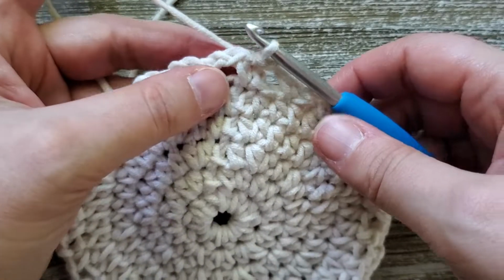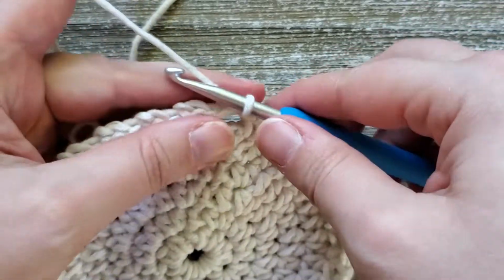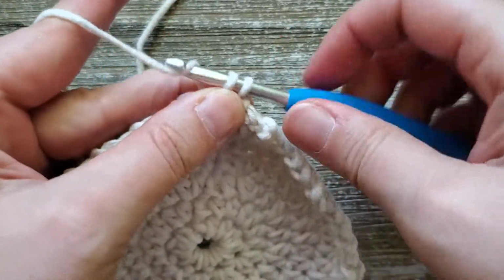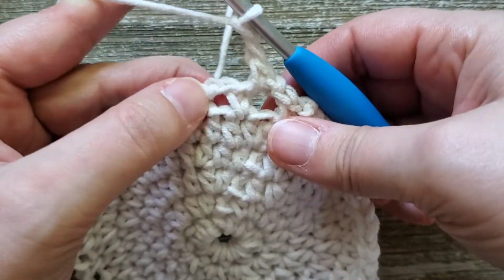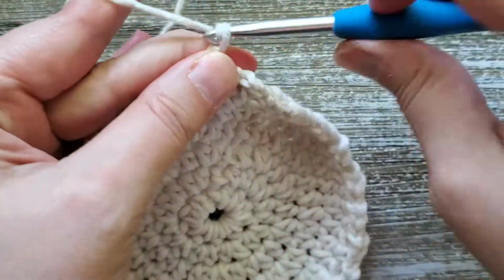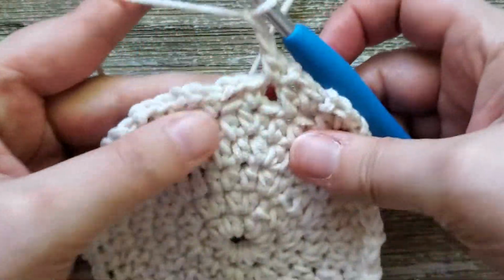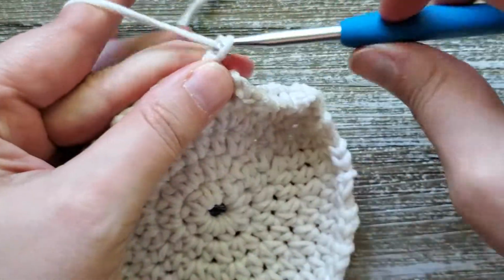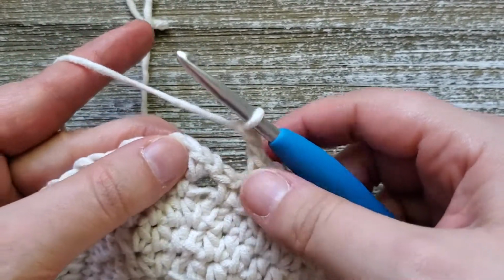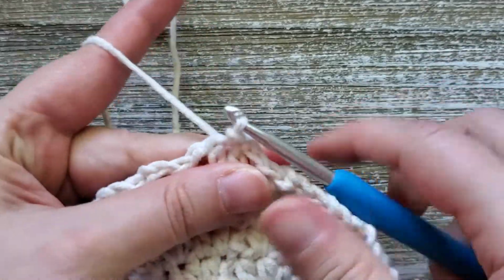Now for round 7, we're going to slip stitch into this next chain space. Then we're going to chain 1, and we're going to do a single crochet into that same chain space. Then we're going to chain 2, and then we're going to do a single crochet into the following chain space. And that's all you do for round 7: chain 2 and then single crochet into the next chain space. Okay, after your last chain 2 of the round, you'll skip over this last stitch and just use a slip stitch to join our first stitch to our chain 2.